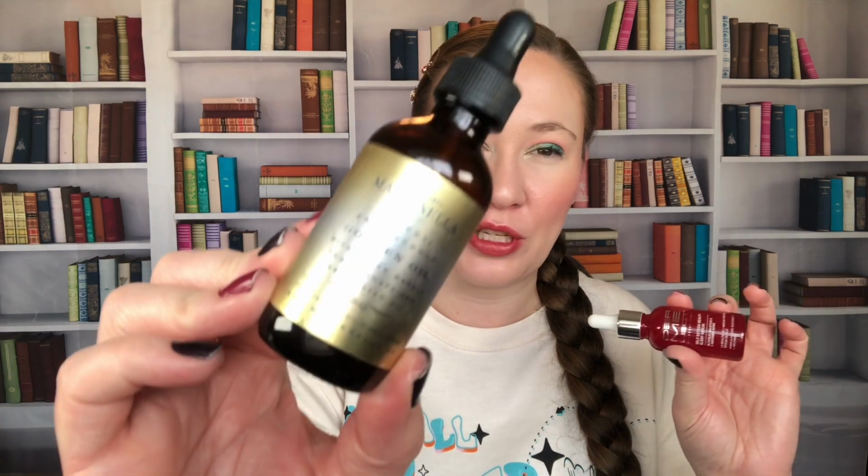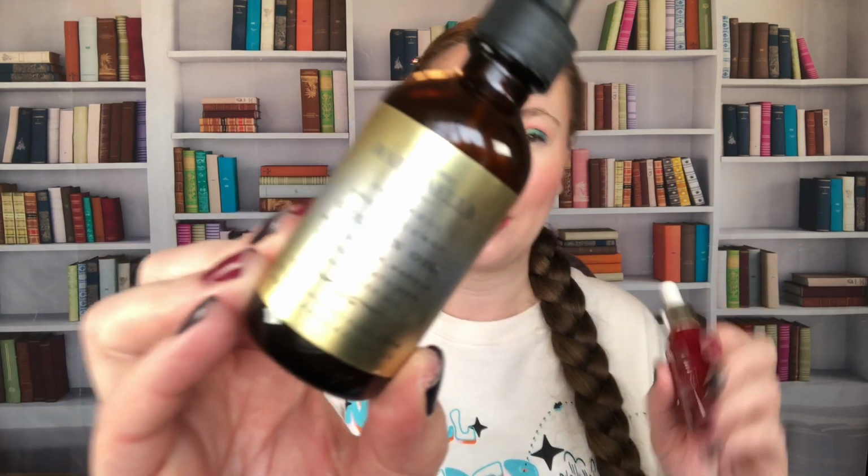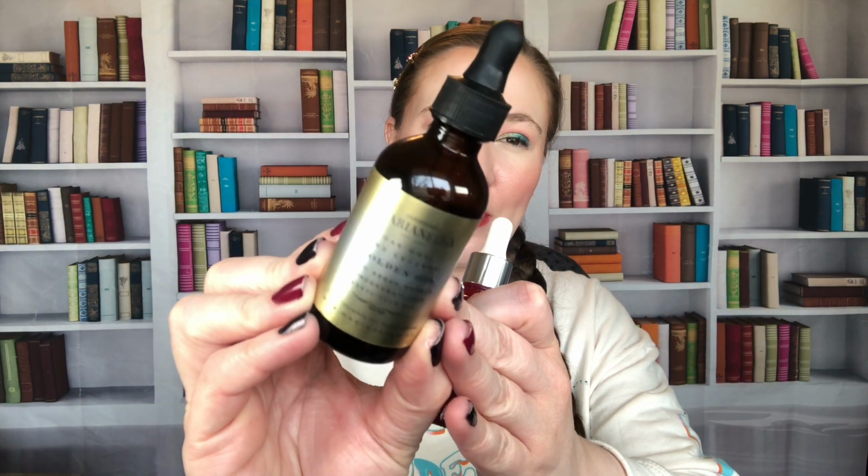I also quite enjoyed this. This also came in a subscription box. This is the Jabanero Marianella Oak Moss and Coconut Golden Oil with argan, marula, pomegranate, and grapeseed oil. It was a good, it's not going to show very well. It was a good face oil. Glad to have gotten it out though. I'm trying to use up some of my face oils, so hopefully we can get some more out.